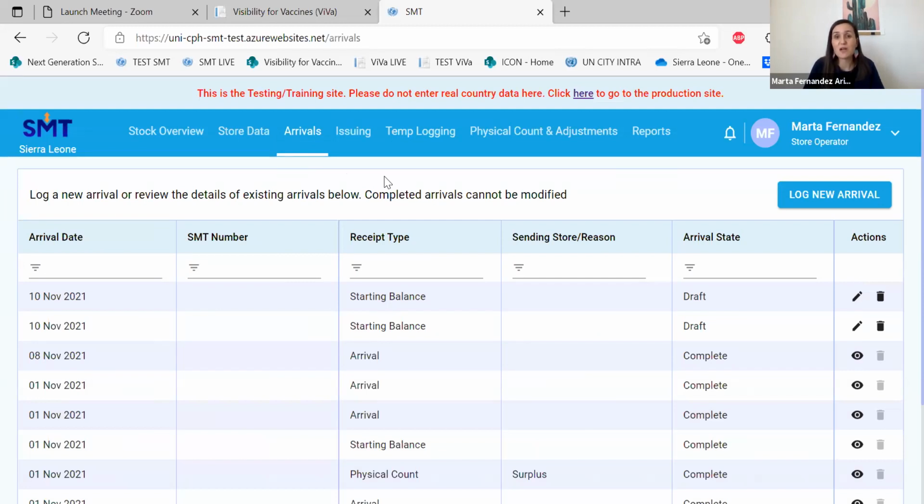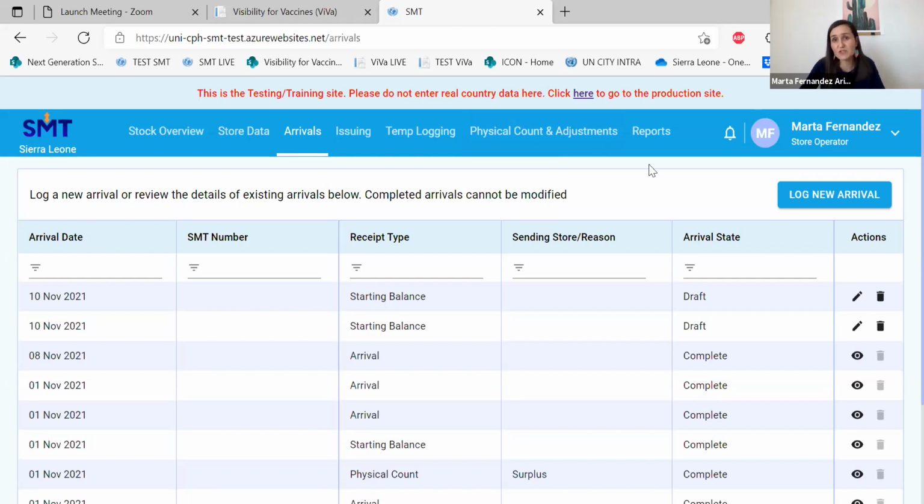But if you are issuing supplies from one store using SMT to another store using SMT, the arrivals will be logged automatically, since it's a web-based system and the different supply chain levels will be connected. So this will also reduce the errors related to manual entry, and also reduce the time for data entry for the users.